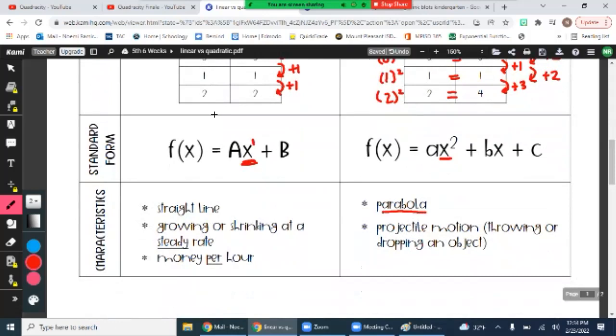That U shape is called, once again, a parabola. I'm always going to get somebody who tells me a parabola. No, parabola. A parabola gives you that U shape. That's the name of the shape of a quadratic function. Parabola. The name of the shape of the quadratic function. A parabola is the name of this shape.